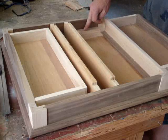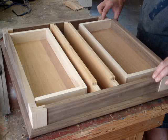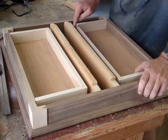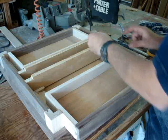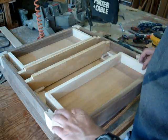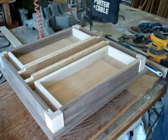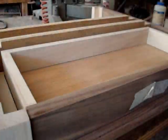Now I've got the drawers all glued up, the side guides are in place, and I can fit the drawers in to make sure they're going to fit right — and I think that's going to work out fine. I just need to make some stop blocks in the back. I've cut out four stop blocks from little pieces of maple. I'll set those in the back so when the drawer goes back it'll stop at the right point — I'll just glue those down without any clamps.